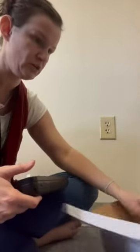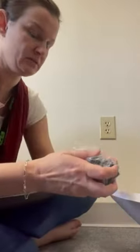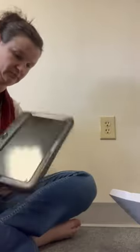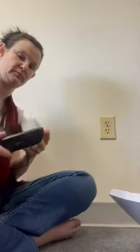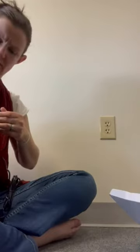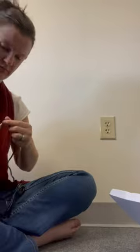So this is cool. The only thing is I wish they were rechargeable because I don't really want wires all over my car. But let's just plug it in and test it. Let's see, baby.